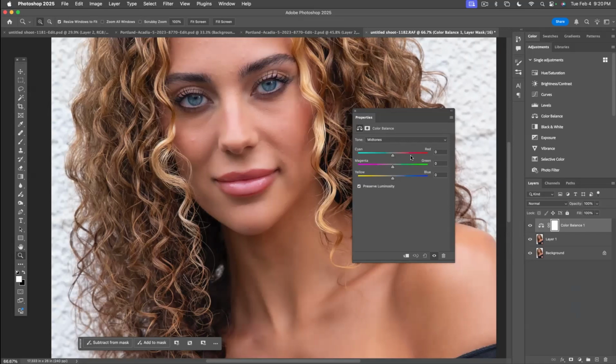Instead of just having two sliders, now you've got three sliders, separated out for midtones, highlights, and shadows. So you're not sure? Well, let's just start dragging stuff. I'm going to drag it to cyan, and all I'm looking at is the skin. And I think the skin is a little too red, so I'm going to back off just a little bit into cyan. Then we'll do magenta green, actually a very little bit of green. And again, it's not adding green, it's cutting out magenta. Yellow, blue, it needs a little yellow.